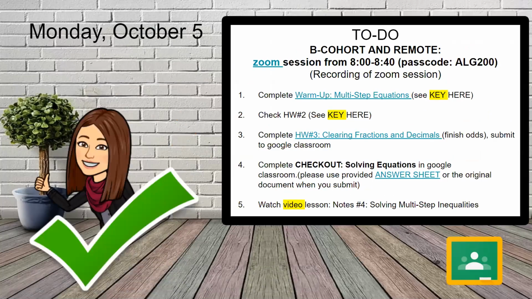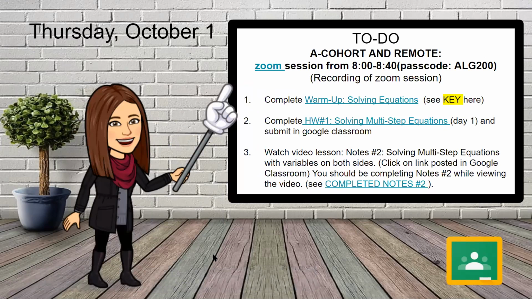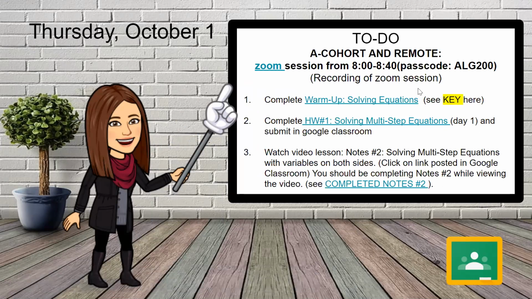So I'll talk separately to the remote kids about that. Certainly if you are a remote student, you could Zoom in, I guess, every single day if you want to, but I have assigned you to the B group. So unless you missed class at some point or you need assistance with something, you should plan on joining the B group. What I will do is every day after we meet, I'll put a recording of our meeting so that if there's something that you are getting stuck on at class that day when you're in school, that evening you could go back and find hopefully the answers to that.